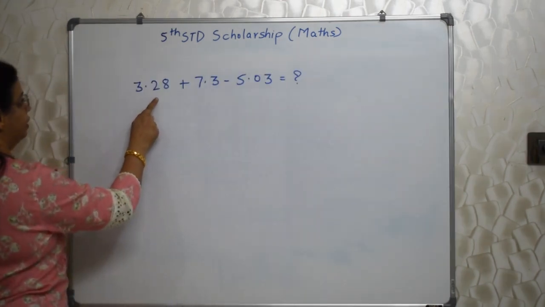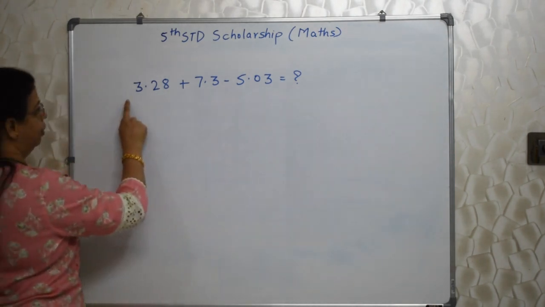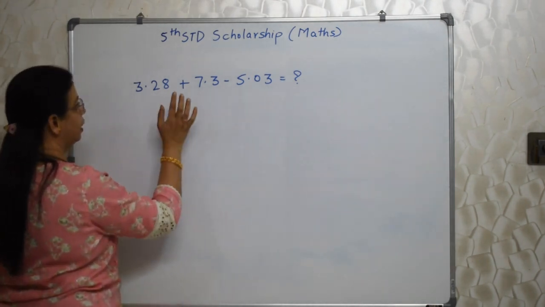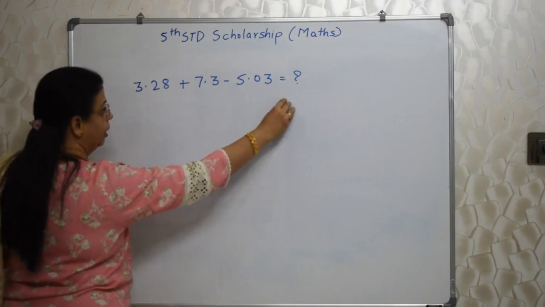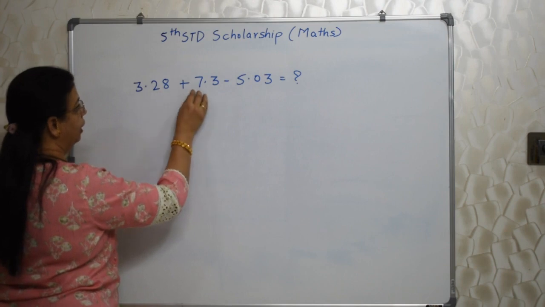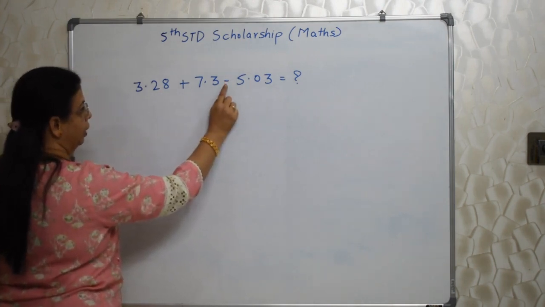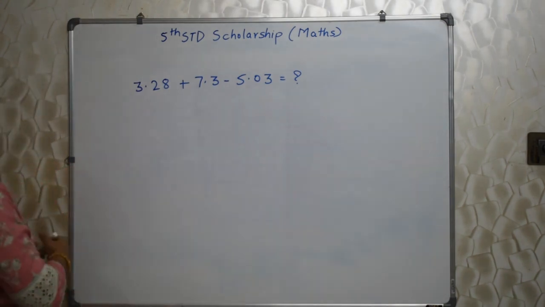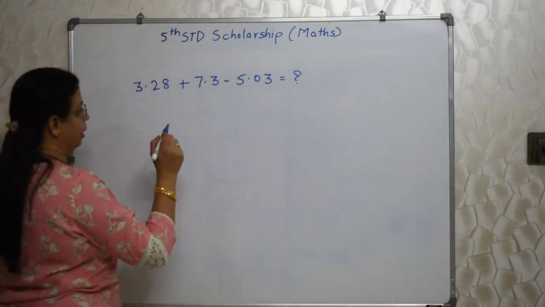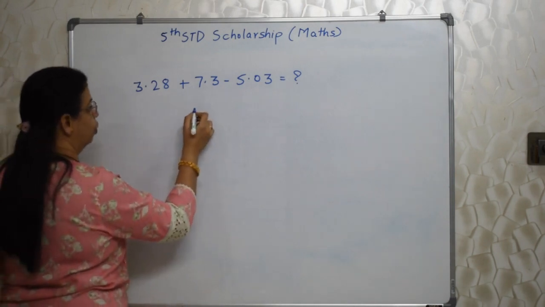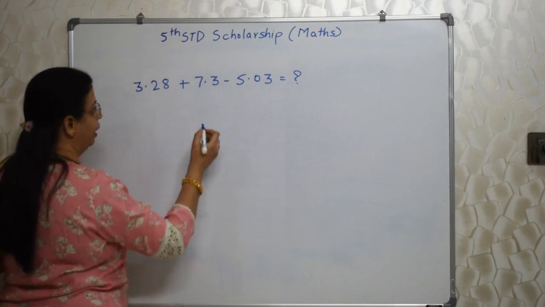Students, I have written the next sum here. They have given us some decimal fractions, and they are telling us to add and subtract. Please be careful. Don't just go on adding; by mistake what happens is you add this and then again you add this. The subtraction sign is there, you cannot ignore that. Only one instruction here, students, decimal below decimal. So, nothing to be done in horizontal way, always write that in vertical form first.